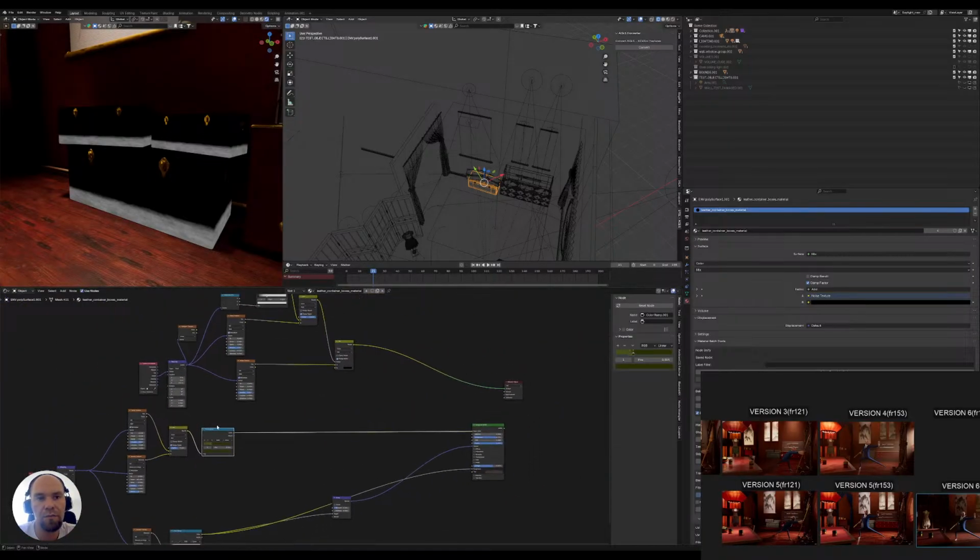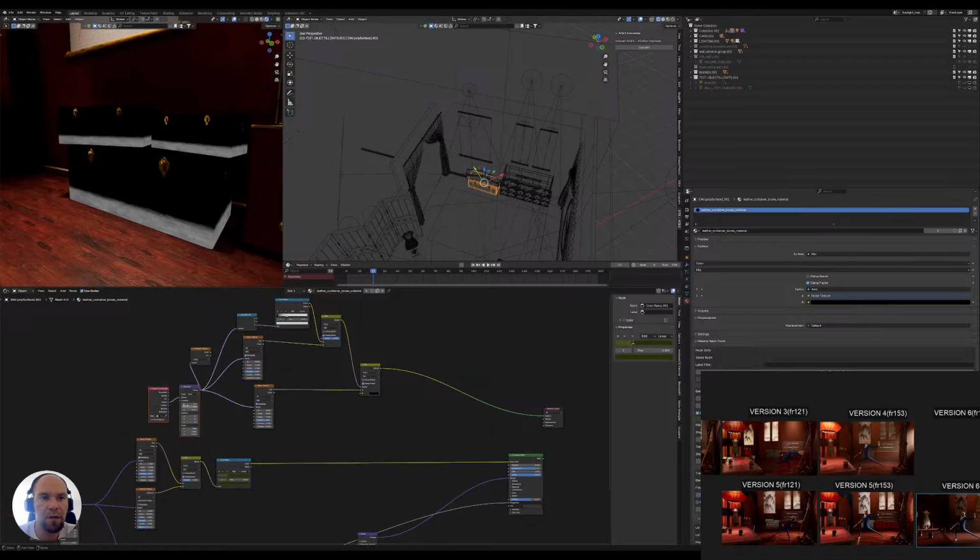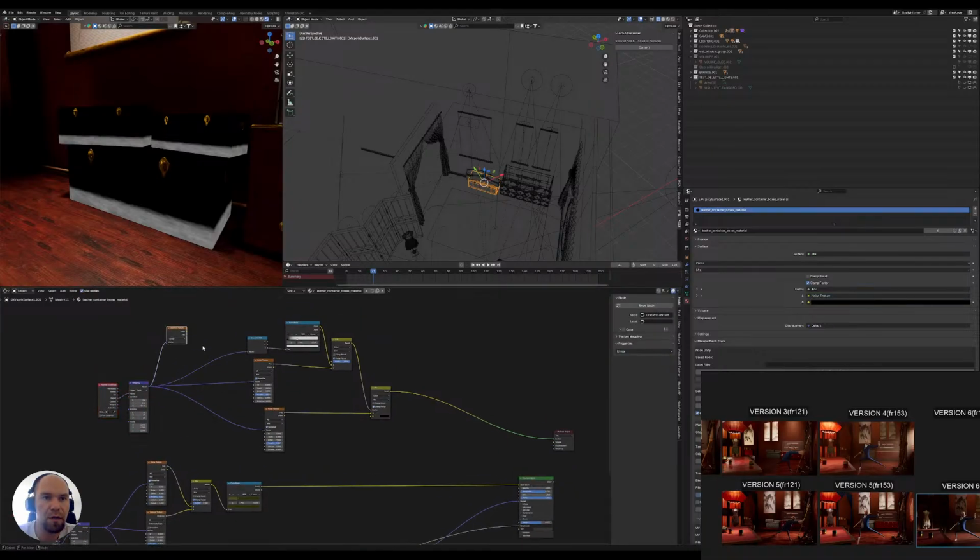And now we can use this part more or less.